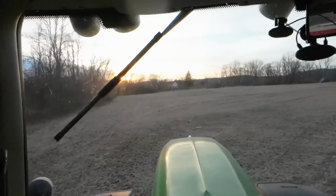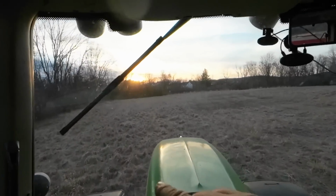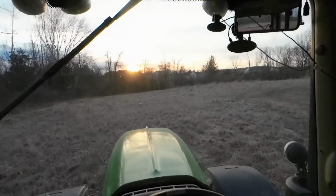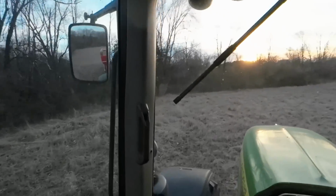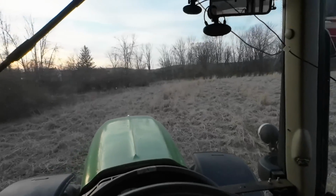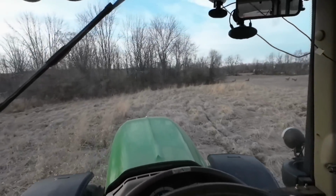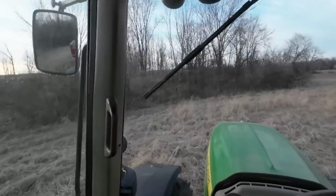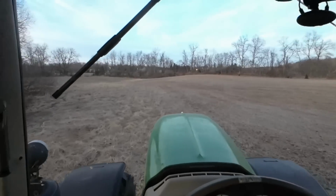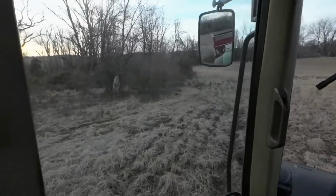But this field here, you don't realize how big it really is because the former farmer here, he didn't spray this. I don't know why, but it is a wet spot in the farm. Calcium will help dry it out, believe it or not. Lime will. You can see that it's wet here. I may have to put my foot on the gas here pretty quick. It is wet here. And you can see where he went with his sprayer. He did spray, but there's a large portion of this field, probably 2 acres or more, 3 acres, that he wasn't even able to farm because it was too wet or the deer wiped it out.